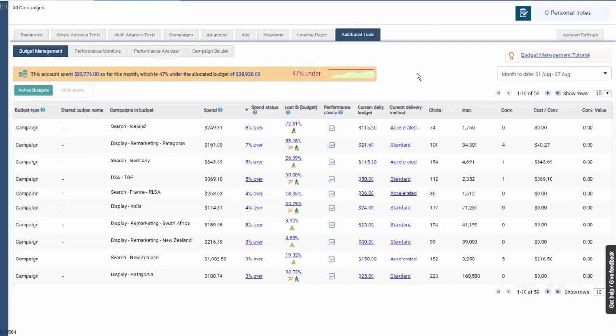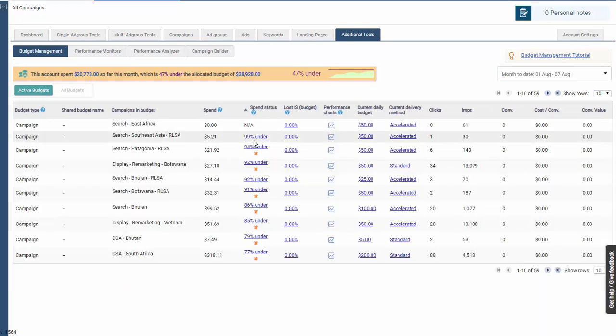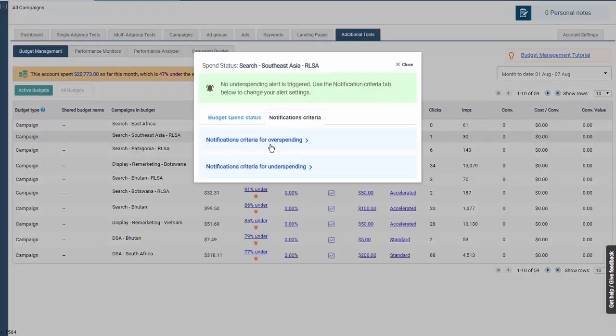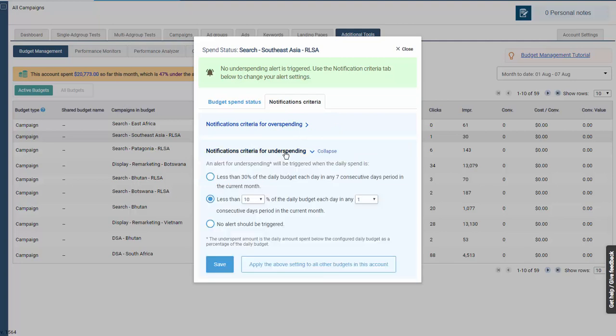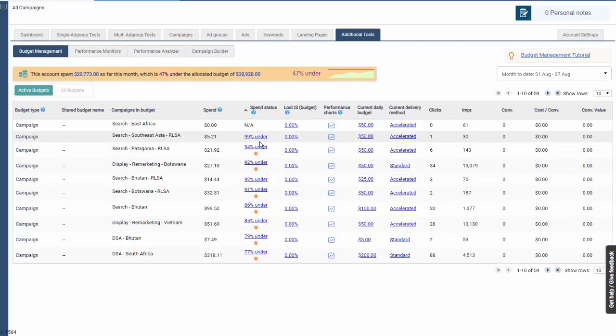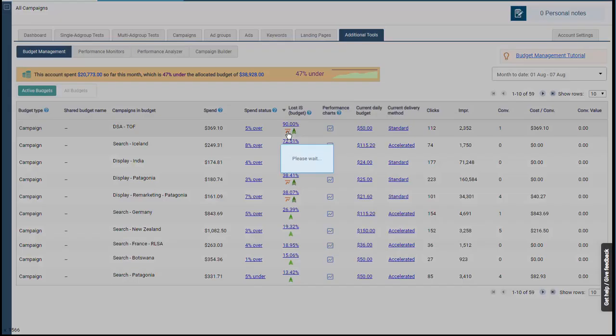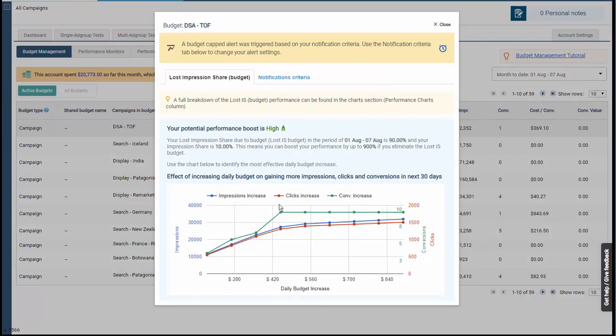So by using this system, you can monitor your budgets for overspend or underspend. You can set up alerts for overspend or for underspending. So when you see that your budget is capped, click in, see if you raised your budget by this amount, this is how many more conversions you would receive and clicks and impressions.